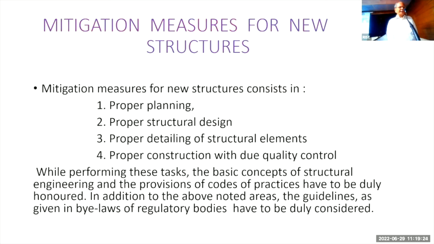Mitigation measures for new structures. I'll be dealing first with the new structures. New structures means those which we are going to construct now. The areas to be taken into account are: firstly, proper planning; secondly, proper structural design; thirdly, proper detailing of the structural elements; and lastly, proper construction with quality control.